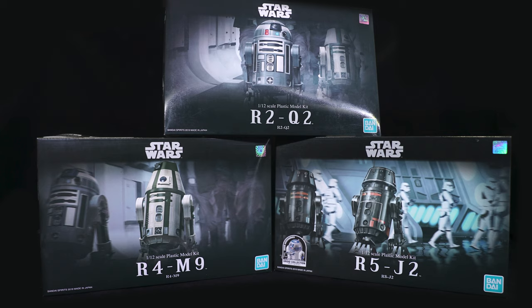So today we have R2-Q2, R4-M9, and R5-J2. All of these droids are actually seen in the original Star Wars movies in the background somewhere, so you just gotta pay attention or Google and go on Wikipedia to see exactly where they come from.